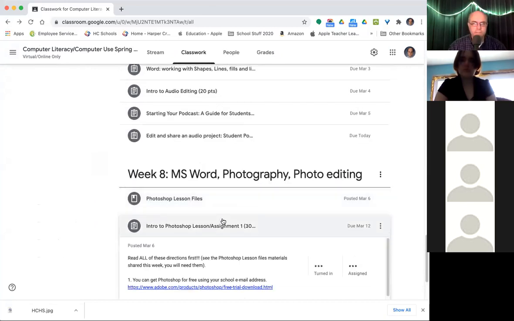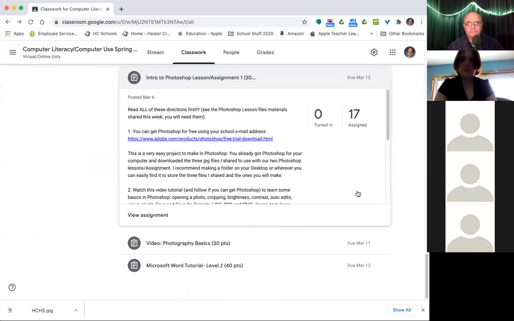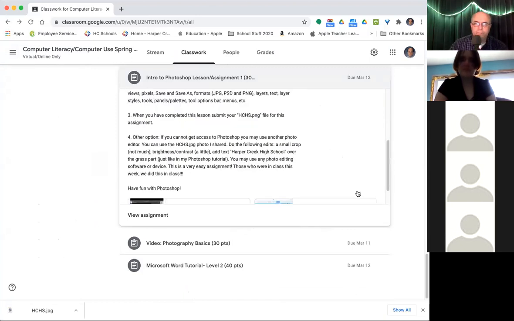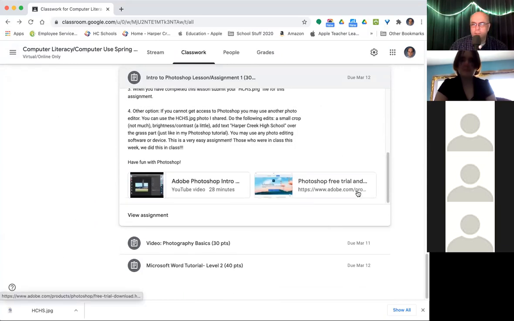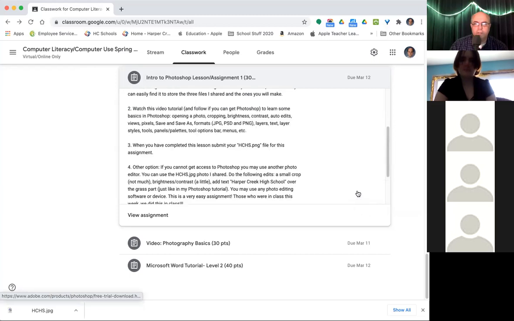Then the second one here is a photography lesson. This year is mainly about an introduction to Photoshop. You can download it for free. They have a 14-day trial, but with your school login, you can actually get it for free. Make sure you don't click the personal option. Make sure you click it for business or education or organization or something like that. I can't remember. And you can use the actual full version of Photoshop for free. So there's some information here about that.